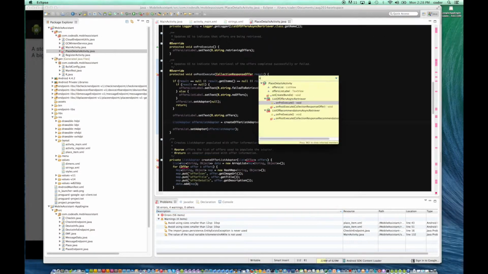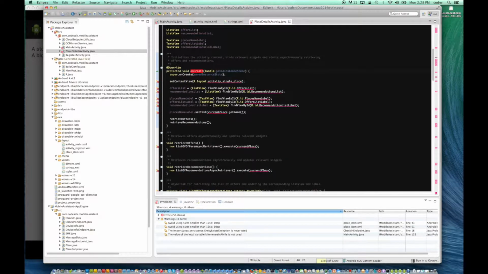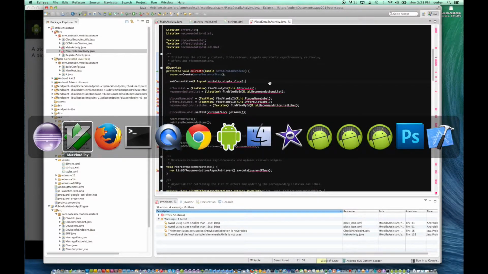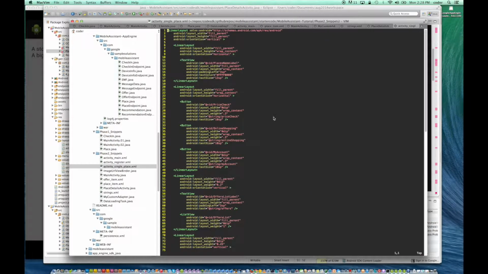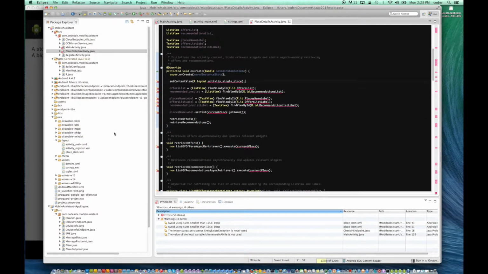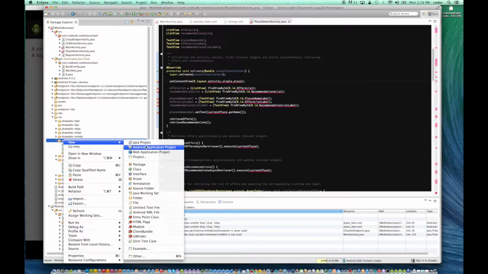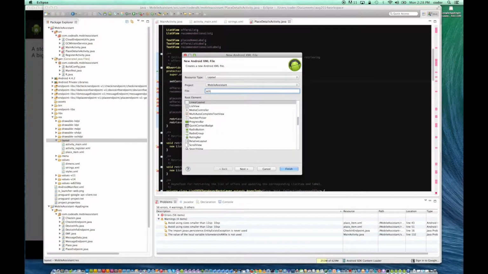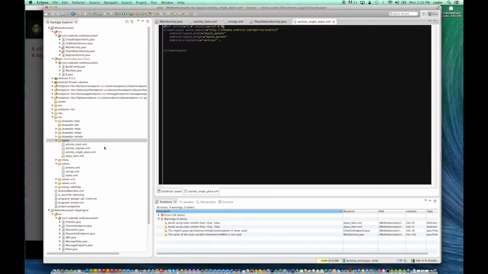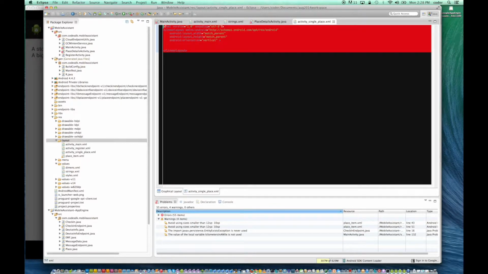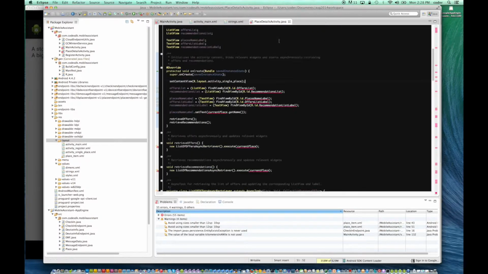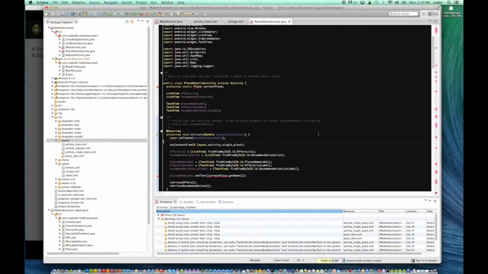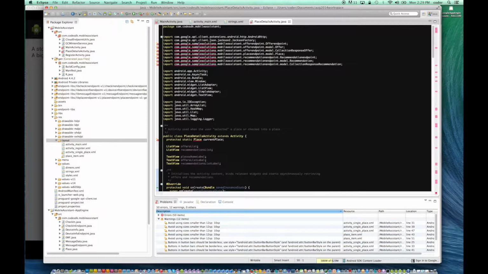Now we need to fix the build errors here. Notice that the place details activity uses activity_single_place. So we'll have to copy the snippet for that and say new and paste it here. Save that, and hopefully the build error should go away. The package names still have to be fixed in here.